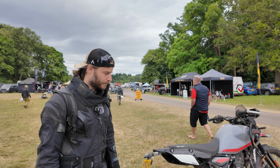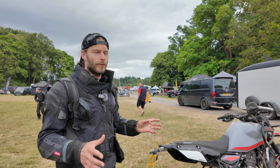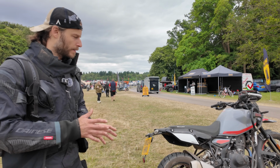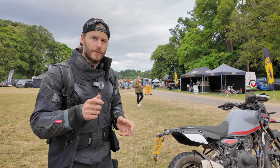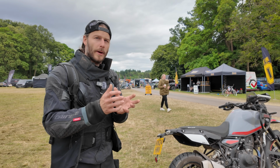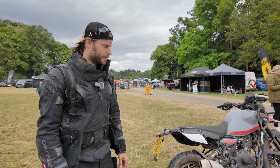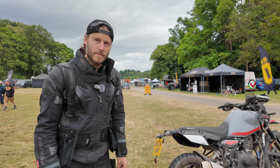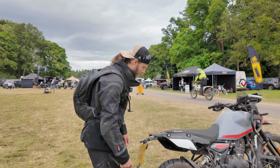The idea was to create a tool with many features already fitted on the bike, to be able to use it like a Swiss knife. You've got loads of accessories, very compact. You carry it with you. It's like a tool. So what are some of your favorites? You say there are a lot of parts on the bike designed keeping a lot of people in mind. What's your favorite aspect of the motorcycle?